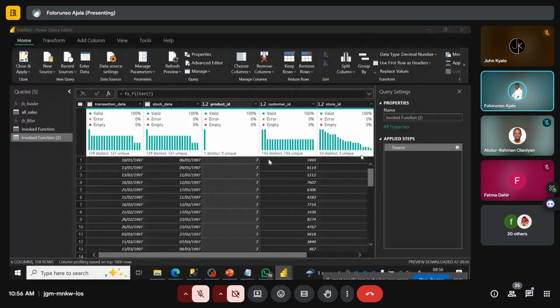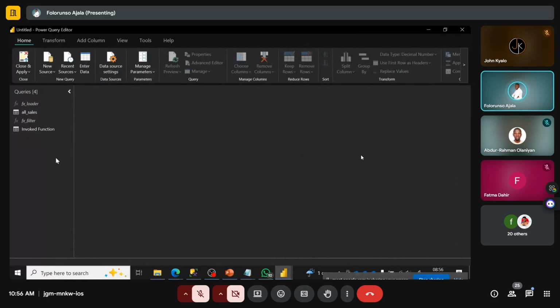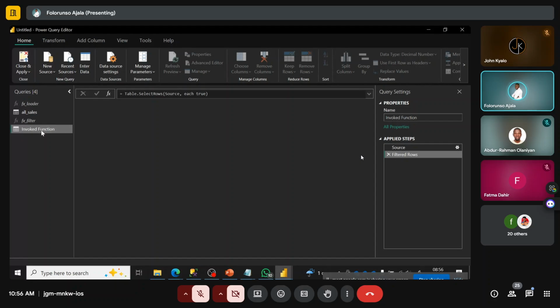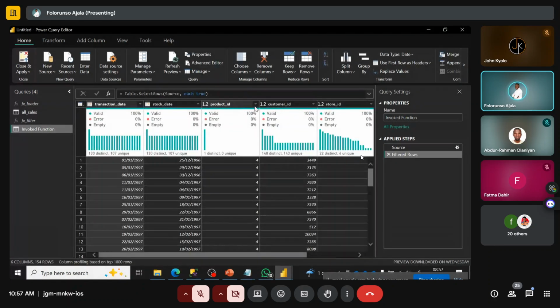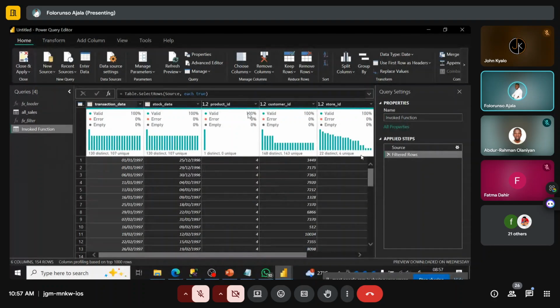But in a scenario where you don't want to be creating different tables, you just want one table, how do you go about that? Should I ask it as a question? So maybe I should ask a question. Let's say that I want to filter the database by multiple product IDs. So who can tell us, what do you think we can do, based on what we have done in the past in this class? Anyone?